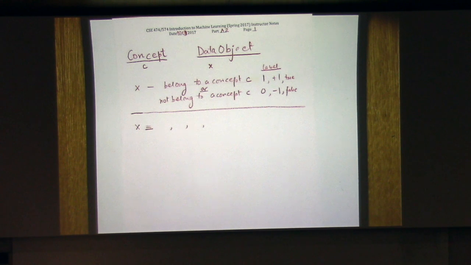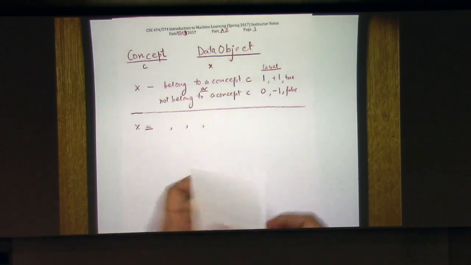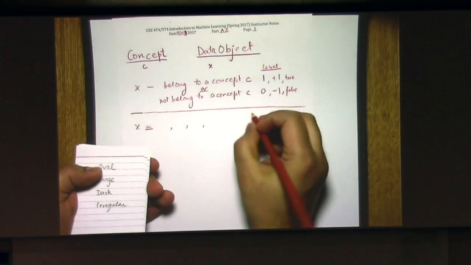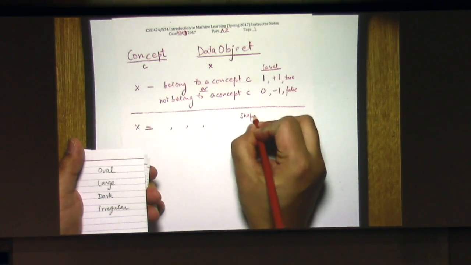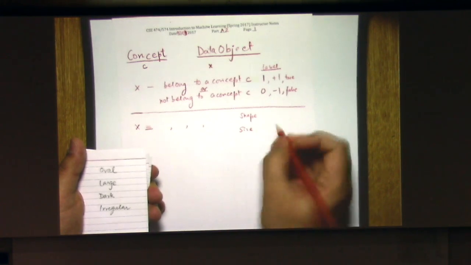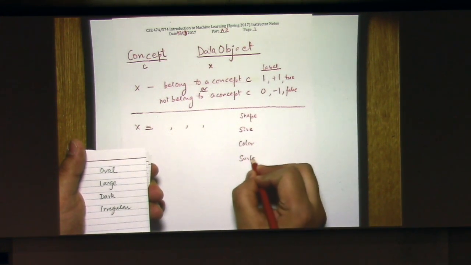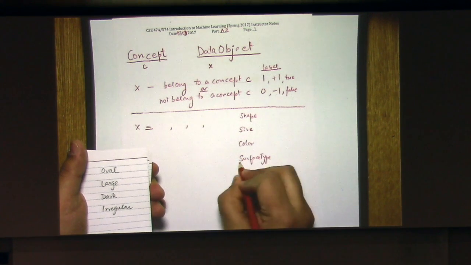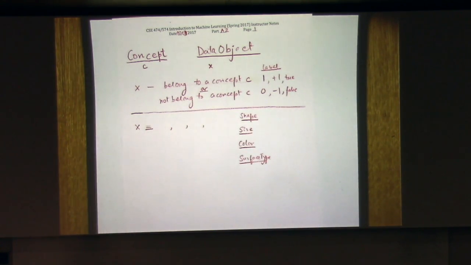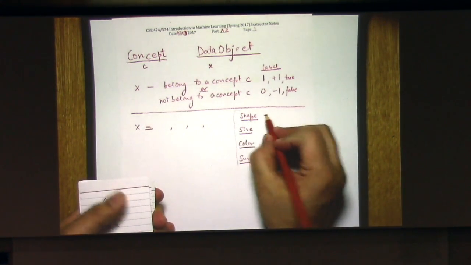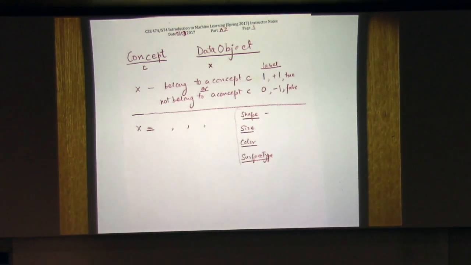Let's take a very simple example. Let's say there is some hypothetical object that we have, and I have some cards here. The objects we are considering in this example are described using 4 features. The features are shape, size, color or darkness, and surface type. I'm just making these things up, of course. Let's assume that only four features describe an object, and each of these features can take one of 2 values.